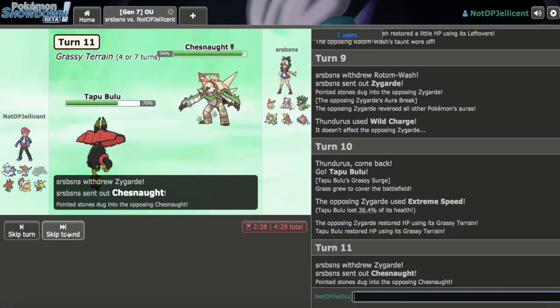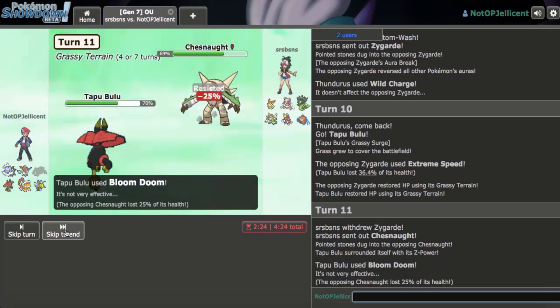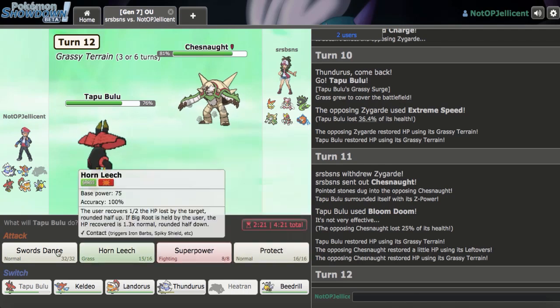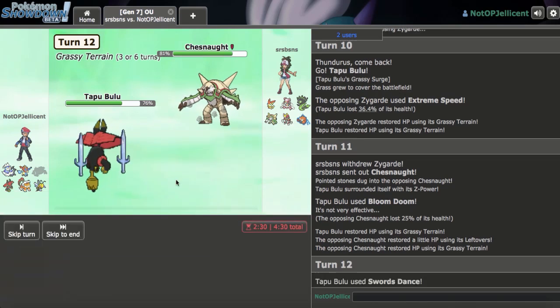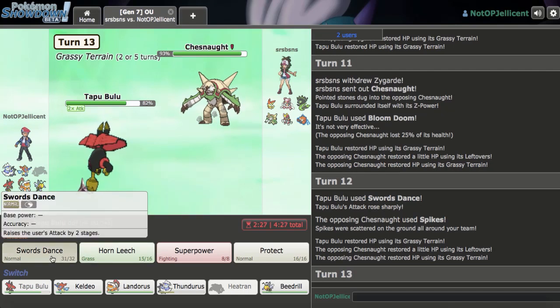As my opponent goes Chestnut. I don't think this is going to appreciate the hit. Wow, that ate it up. Okay, never mind. He's probably going to go for, what, Spiky Shield? So I'll SD up here on that. As he just goes for normal spikes. Okay. I'll SD up again.